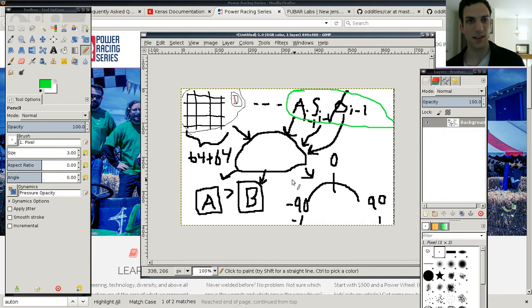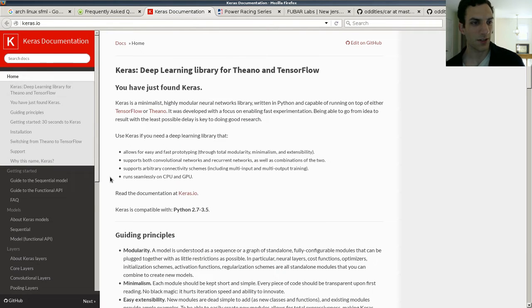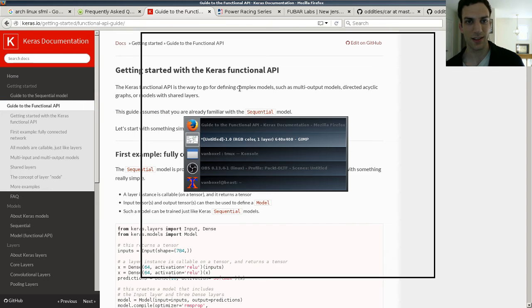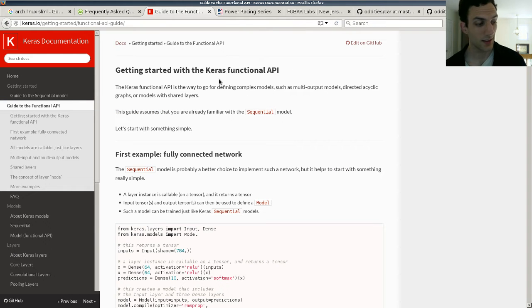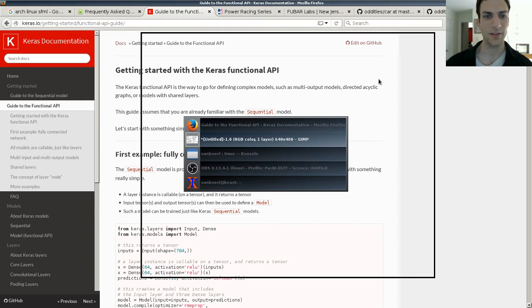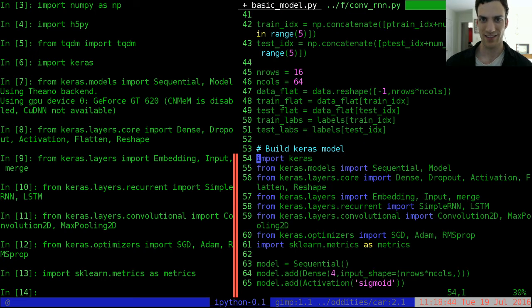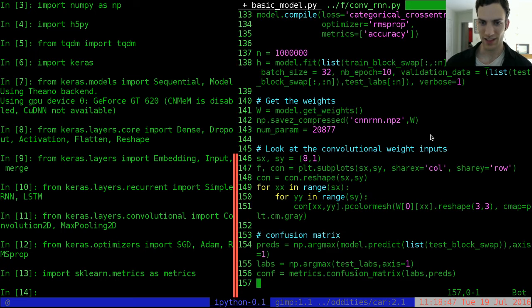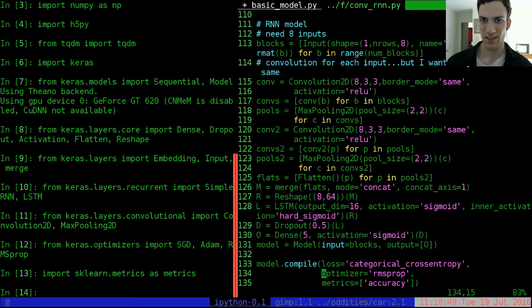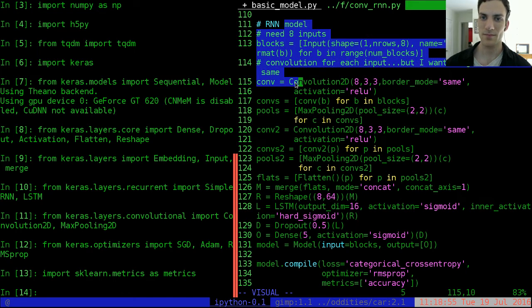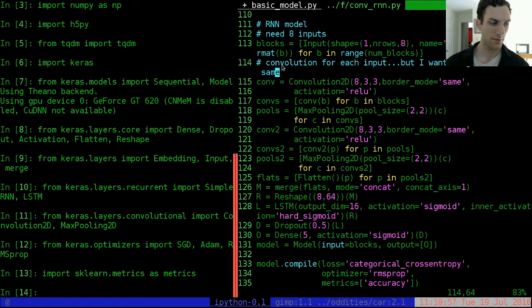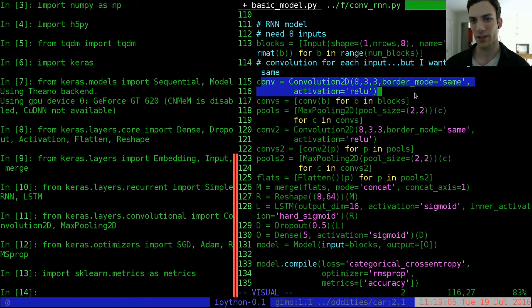Which brings me to, we kind of want to do another Keras graph model, just like we did last week to handle the convolutional RNN model. I think we did a graph model. Did I lie? Hang on. I have a hard time keeping these things straight. Yes, we did, because we had 8 inputs. In fact, it's going to be shockingly similar, because we're going to have 8 inputs plus this convolution stuff, and then we'll do some convolution on those.